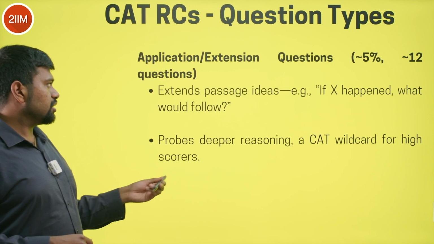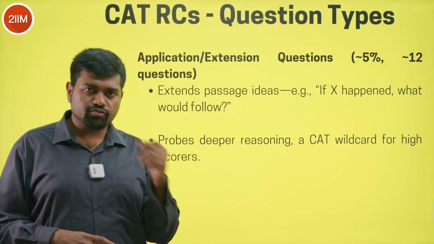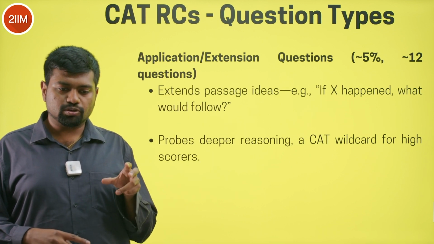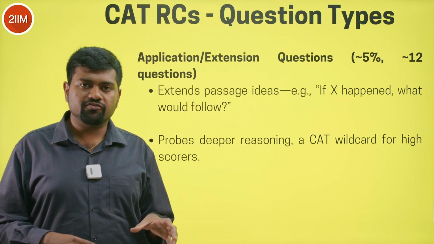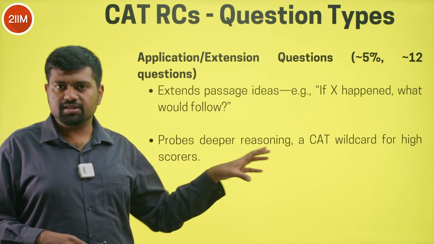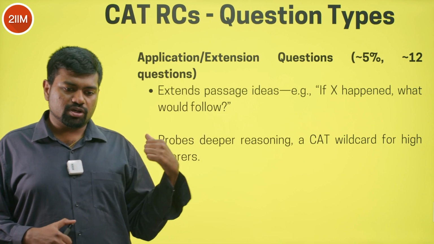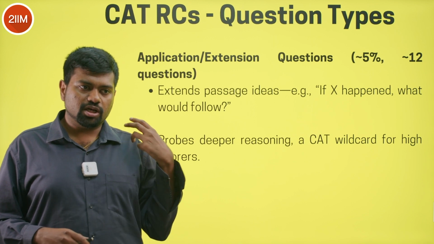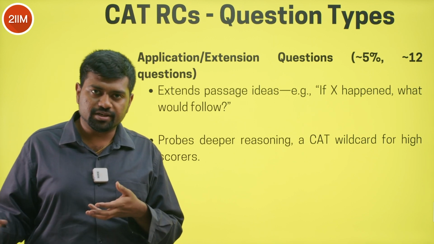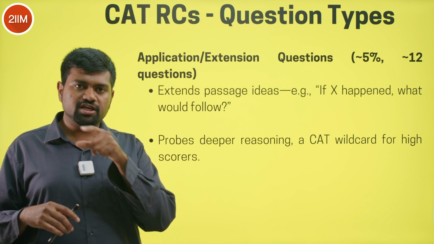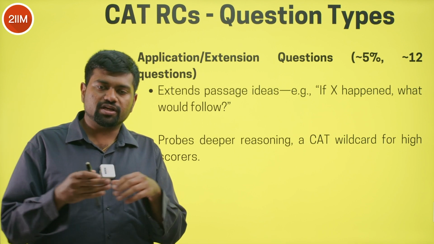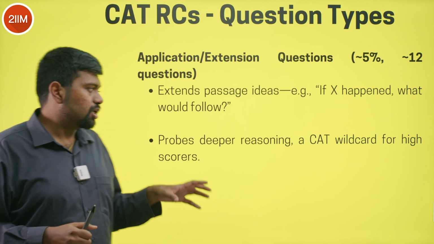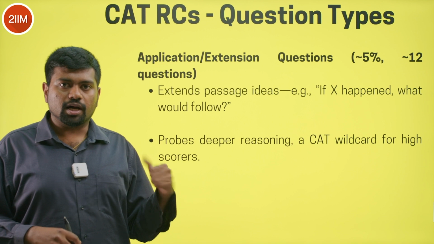And I think finally you have application extension questions. These are very rare, but these are the ones that people who do end up scoring high in VARC, they nail these, they get these right, because these are a very nice way of bagging 3 extra marks if you've understood the passage, if you've understood the main idea, if you're sharp enough to see the nuances involved in the examples that the author has given or in the overall flow of the passage, you can get really good at these. I'll give you an example.